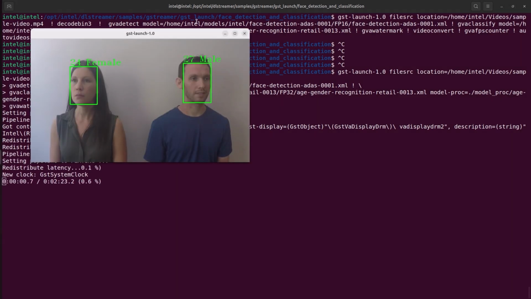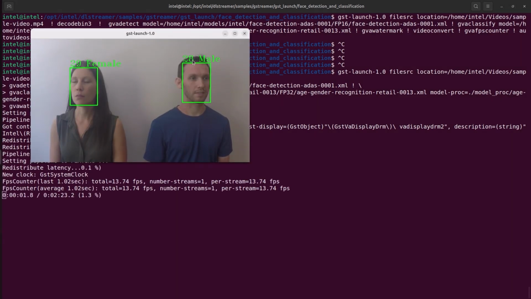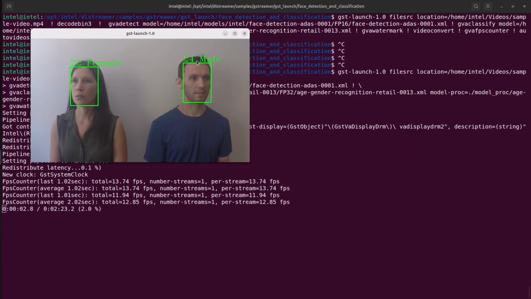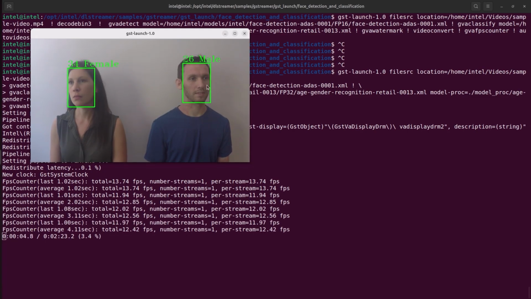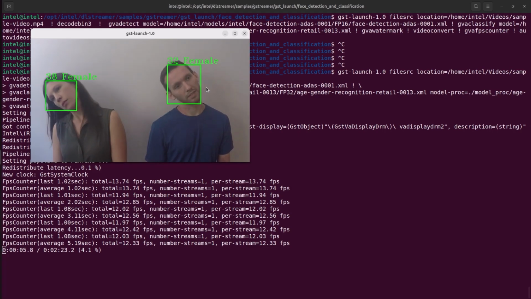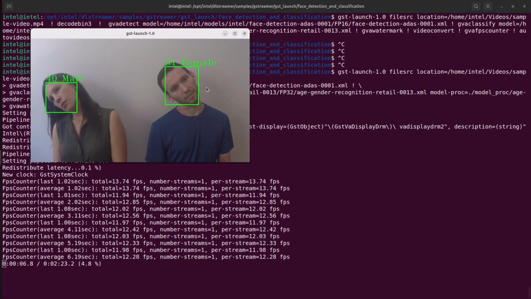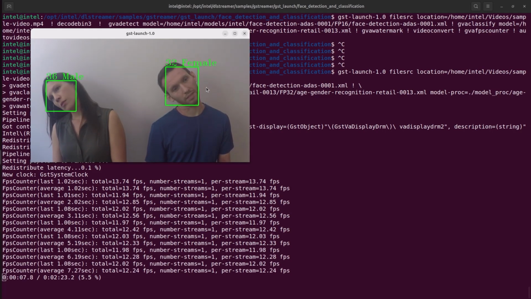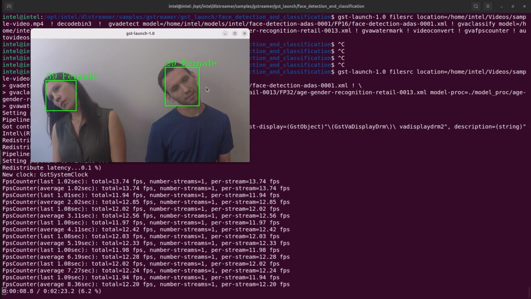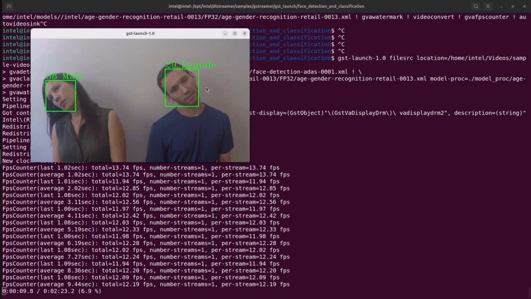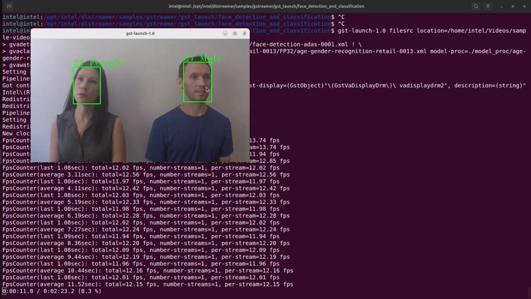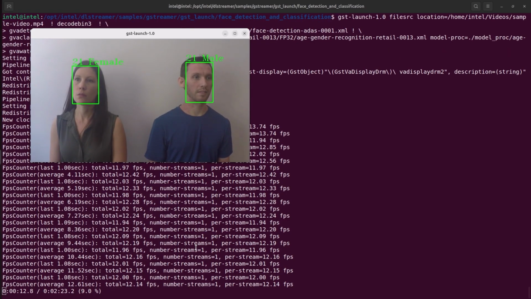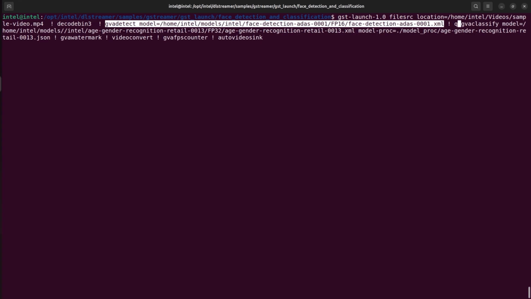You can see on the original video the faces, and for each one of them the estimated age and gender. The face detection model is executed on every frame. The age and gender model is executed twice on each frame on each of the faces. You can appreciate how complex it could be and how simple it is to code using DL Streamer. Pretty cool. The only thing I would add here is a queue element.